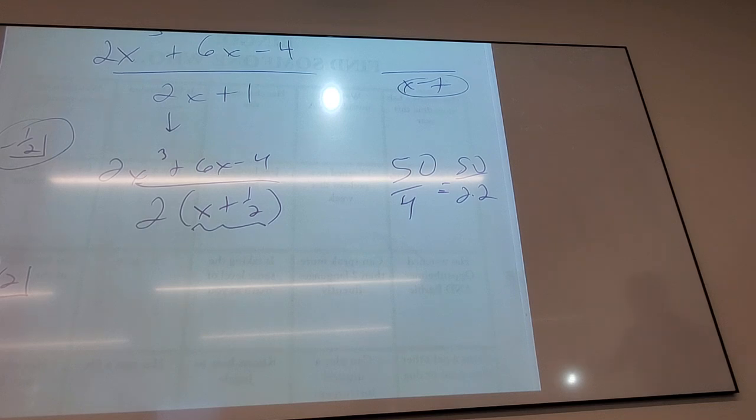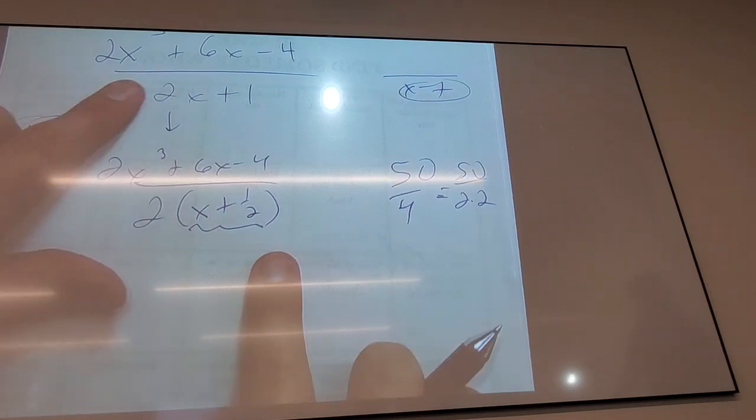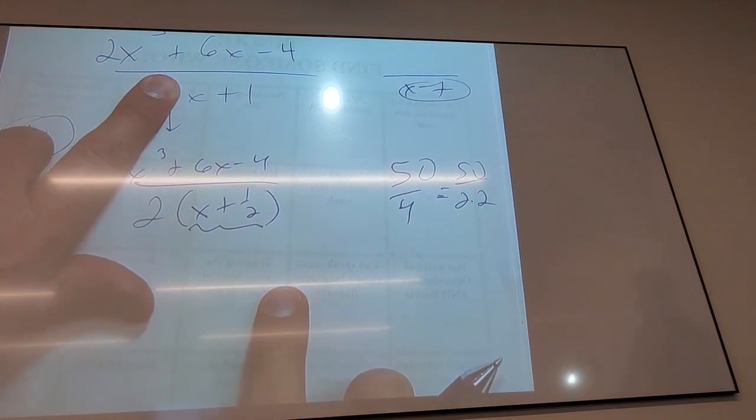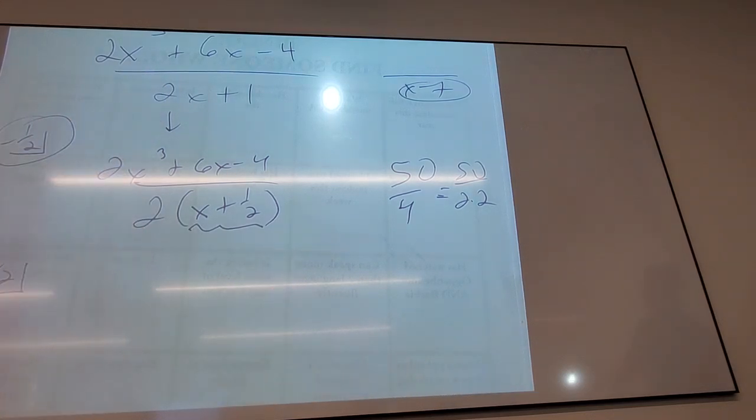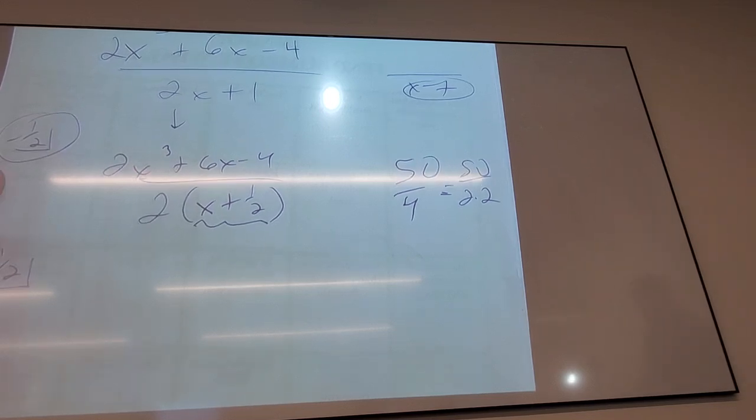You were with me? So we all know that synthetic division only works when there's a 1 as the leading coefficient, so it's going to get a little freaky if it's not a 1. Same thing with factoring, right? Same kind of idea.